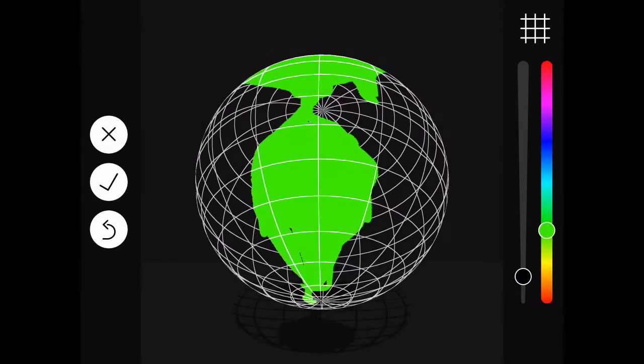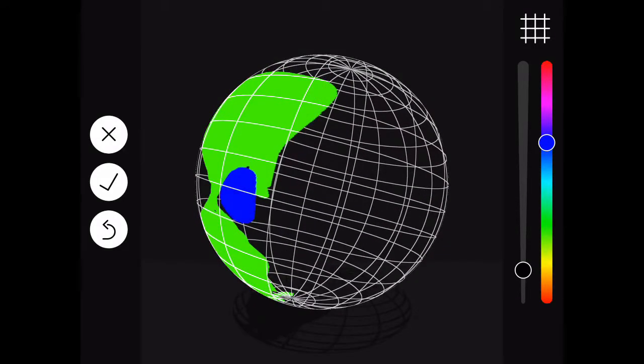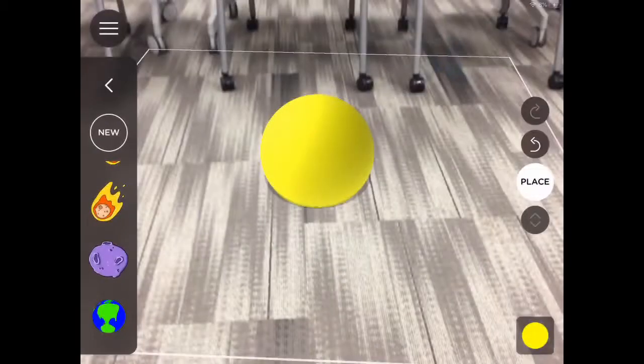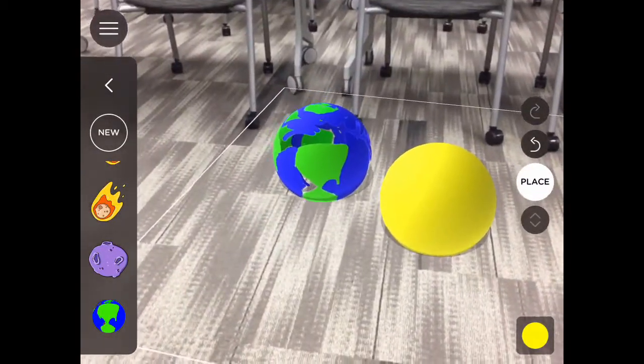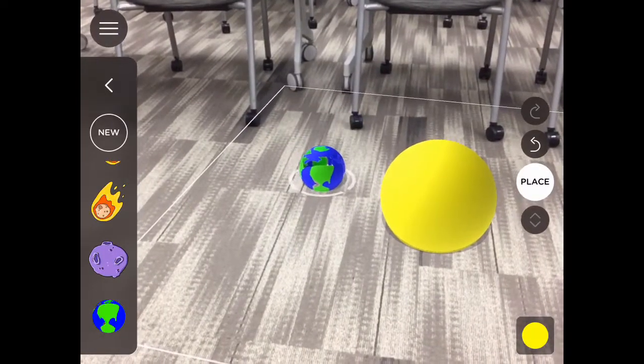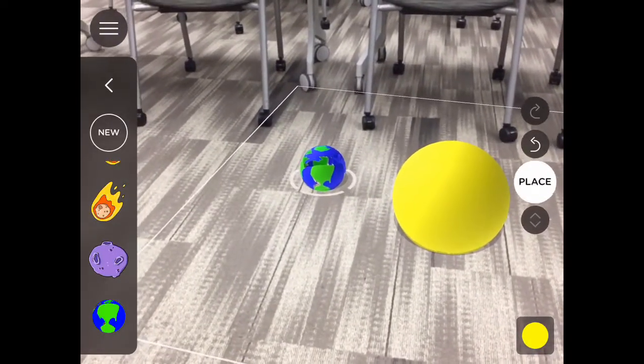We're going to kind of zoom ahead here in just a second so you don't have to watch me draw out the entire earth or color in the earth. So I've hit save. Over on my left side, you'll see that now there is an earth. Okay, so I'm going to put it in there. I can resize it when it's smaller than the sun.